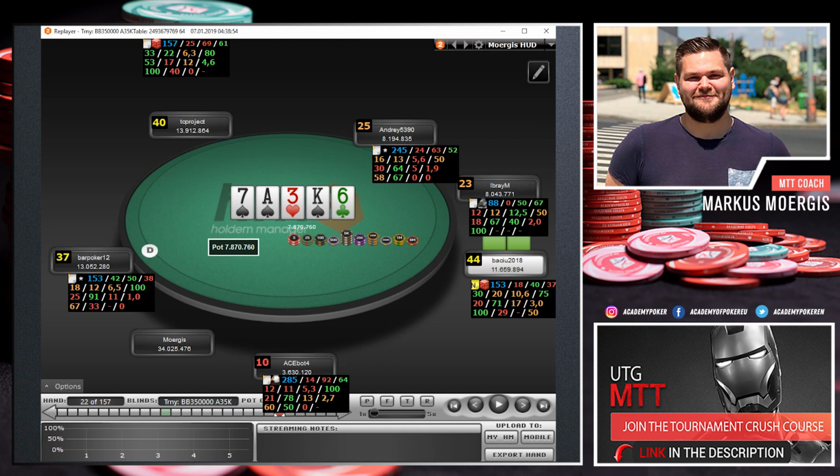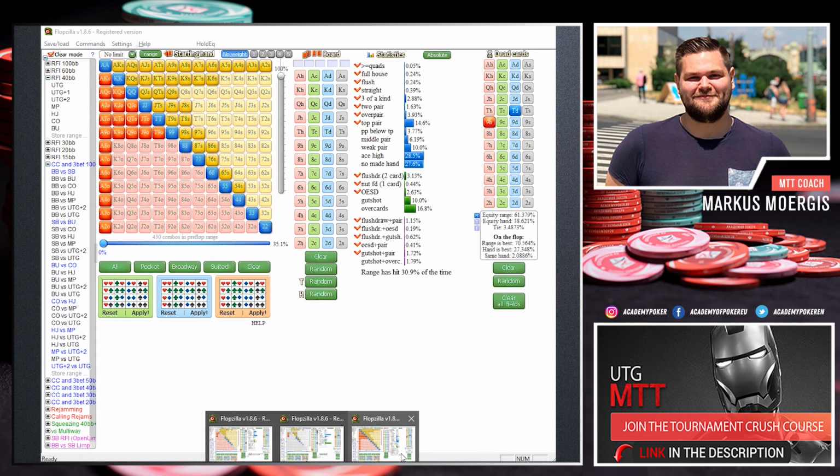I can now show you if this play was fine or not using Flopzilla. So first of all, let me show you. This would be my 3-betting range. I said pretty wide, so I'll be going for a lot of suited connectors, even like some weaker hands. As you see, I did it with 10-9-0, which is probably like the bottom of my 3-betting range here, but that's what I'm going for.